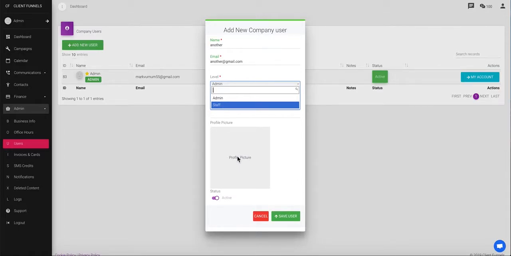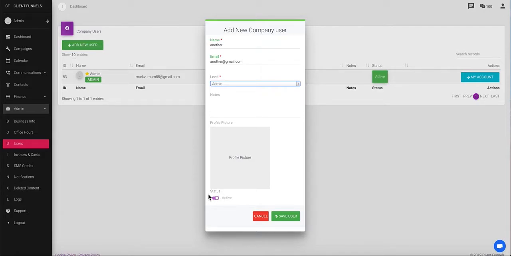And then if you want to, you can upload a profile picture like you would do a logo, should you wish to, and that profile picture will appear when they log in over here. It won't appear anywhere else, so in most cases you don't need to. And also you can select them as active or not. So if you have someone go on maternity leave or whatever, at least then you can make them inactive rather than delete them out of the system.